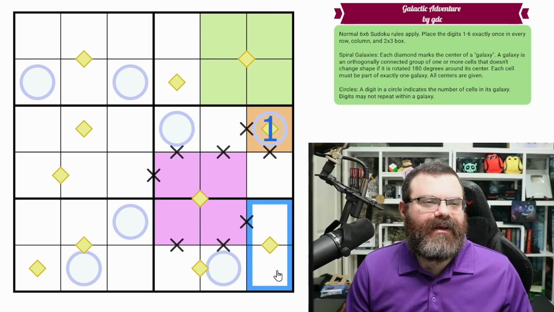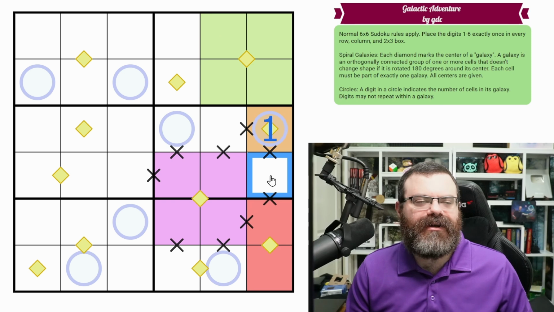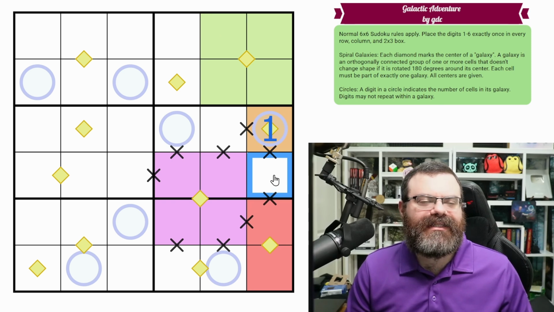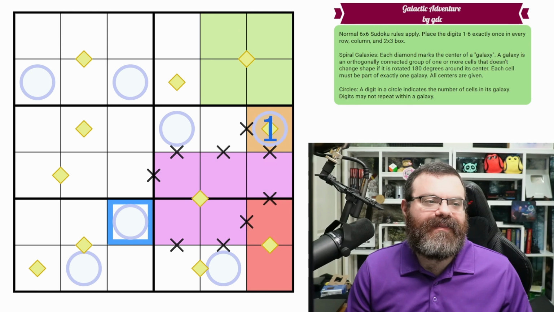I guess I could think about, okay, if we give this a color, let's give it red. It's clear that it can't grow to this cell up here because the symmetric would be off the grid. So now the question is, because we know every cell is part of a galaxy, what galaxy is this cell in? It's not its own center, so it has to find a center, and the only way it can move is this way. It's not going up, it's not going down according to our X's. So we have to take that one and that one. And now we know that purple is done.